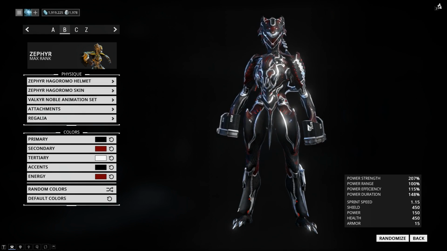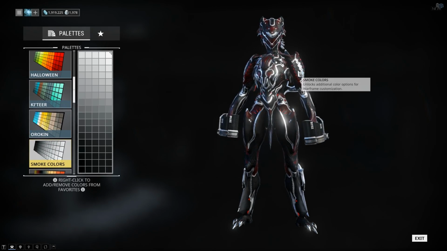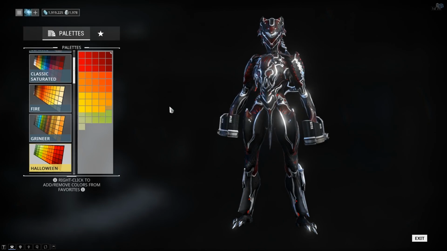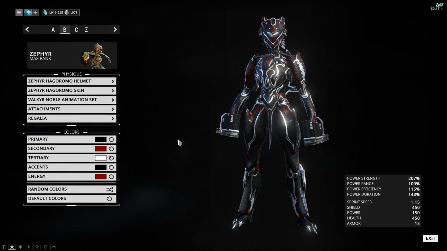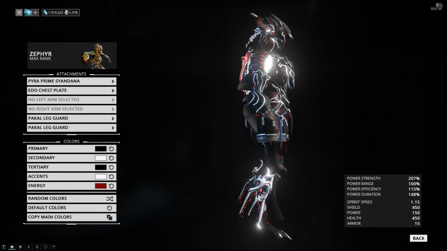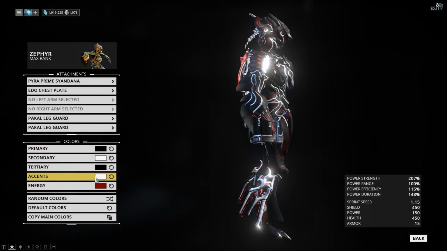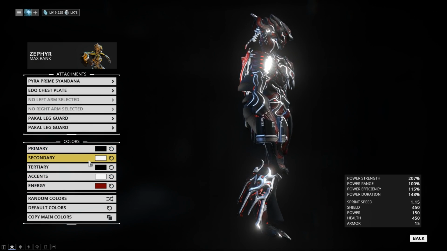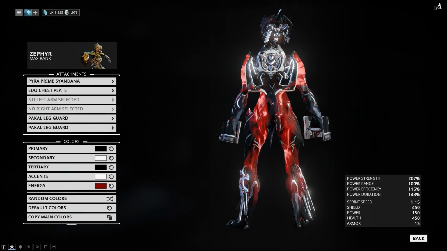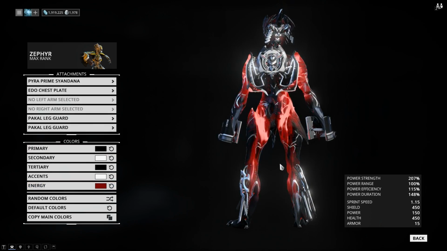So that's basically this entire customization. This is just pure black, and this is just pure white. That's the metallic you're seeing there, that's silver. It's pure white. And then this red is the darkest red on the Halloween palette. Very nice. And there are just the Excal leg guards. As you can see, I've switched around the colors, but it's the same, just pure black, pure white, red. And then you can't see the Pyra Prime with its nice blood red flames, super edgy blood red flames.